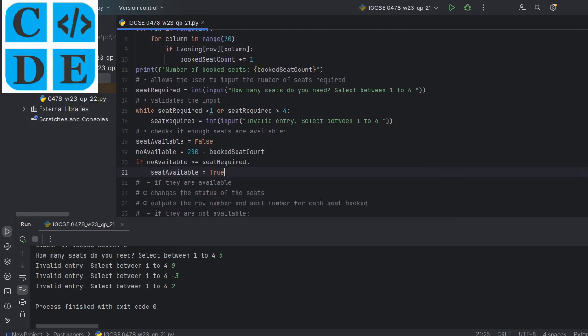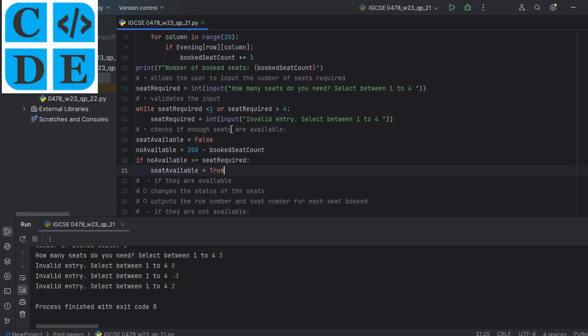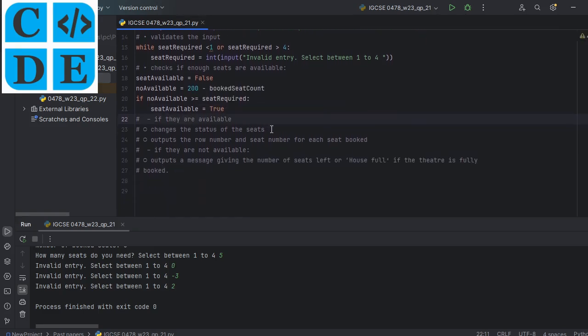So that way I have checked if we have enough seats. Yeah. All right. Let's move on. If they are available, change the status of the seats. Okay, so if they are available, you need to assign the seats, and then you need to output the row number and seat number for each seat booked.